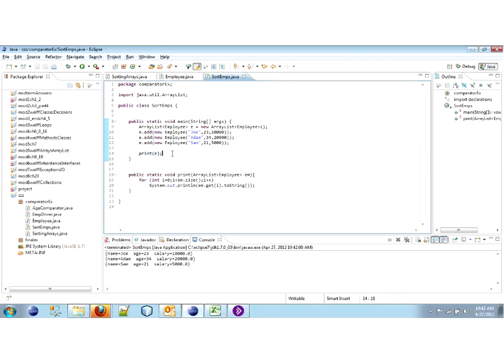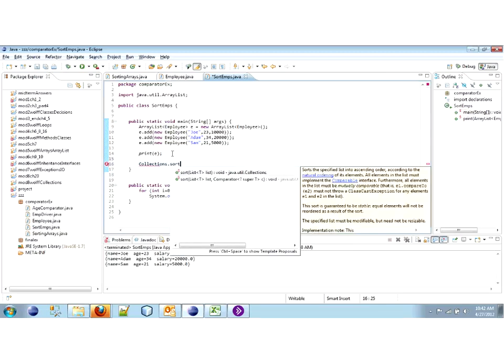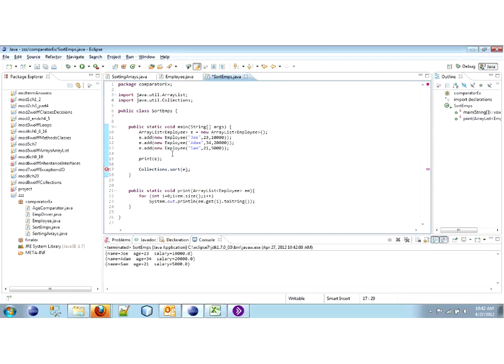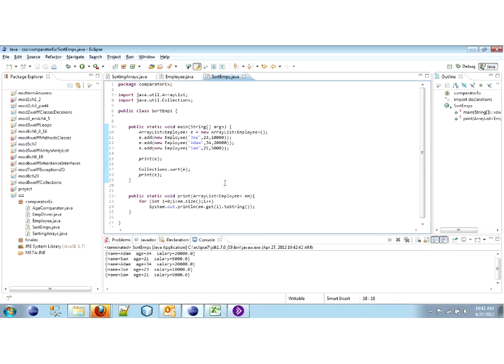Now, the cool part about that is I can now go and do a Collections.sort(E). We talk more about this in Mod 8. When I do that, and then I'm going to print E again, and if I now run this again, it printed it once. Okay, I didn't put a space between, and then print again, but notice I've got Adam, Joe, Sam. And so they are indeed sorted by names when you actually do that.